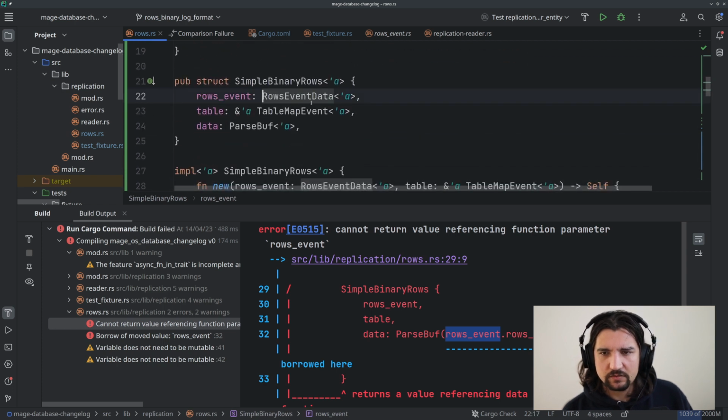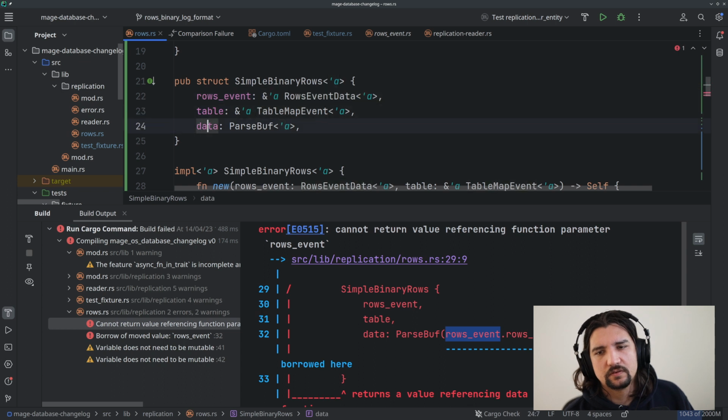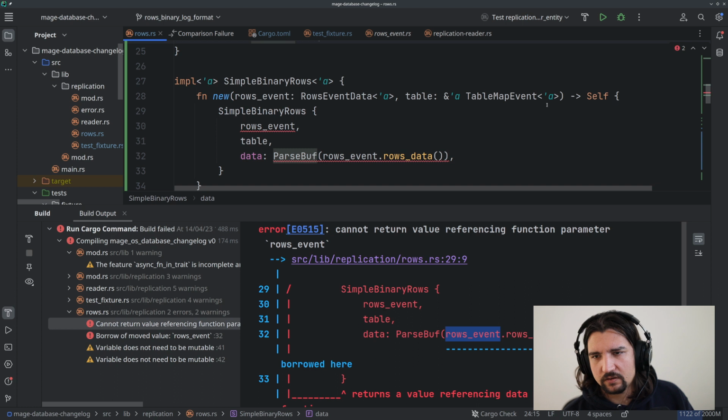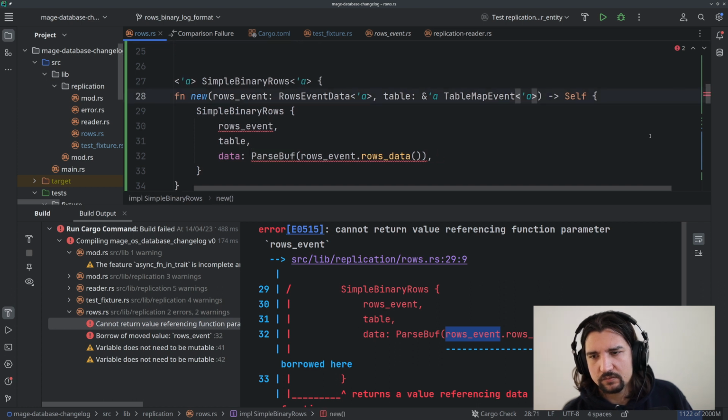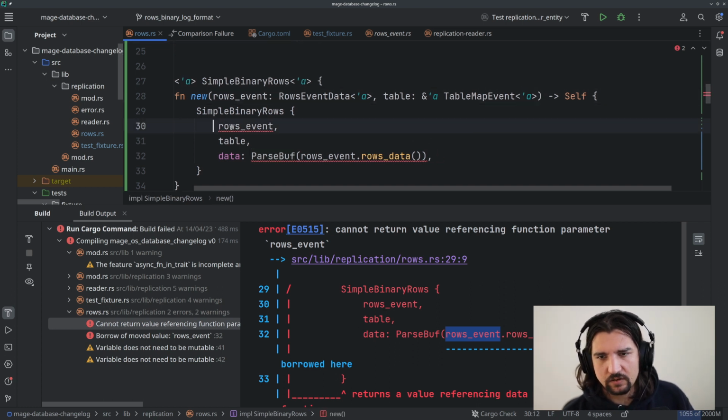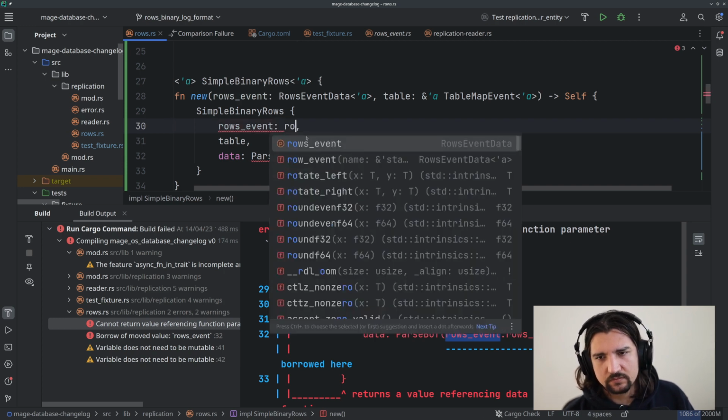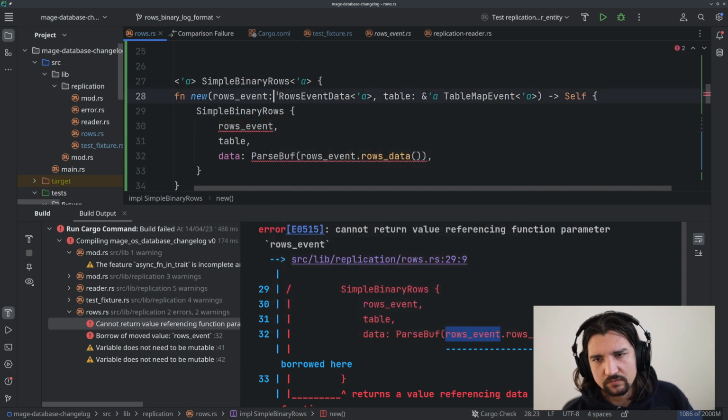So we need to change this one to reference. And we need to change this one to reference, right? And here we need to change rows event to reference here.